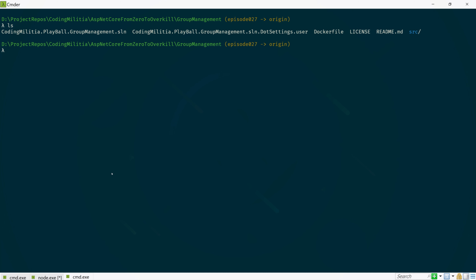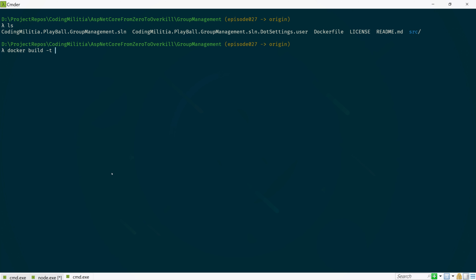So to build the image, we use docker build. Then we say -t, which is tag. The name is not great because it says tag, but this is the way we give it a name and a tag.